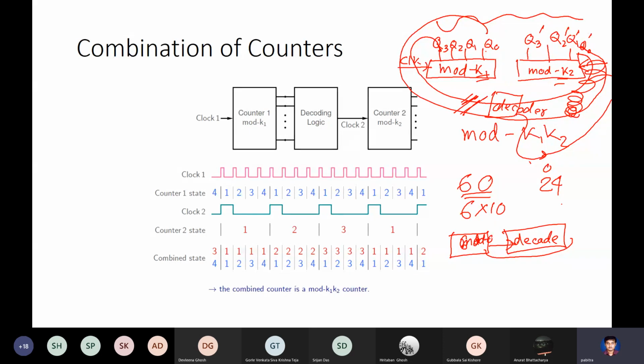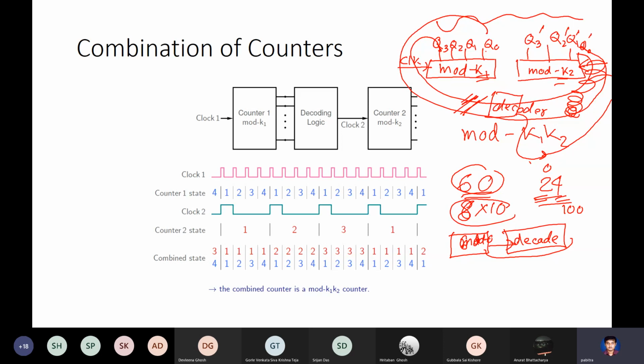Or for that matter, it need not be optimal. I can have 2 decade counters. All I need is something which is more than this 24. So I can have 1 decade counter for this and 1 decade counter for this. So it's a mod 100 counter, and 24 is less than mod 100. So that's also possible. There are other ways also. You can have smaller counters to realize this. In fact, if I had an 8 cross 10 counter, that would also suffice, with an additional circuit to make a mod 60 counter.